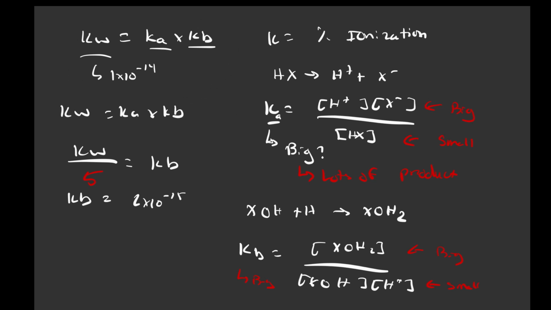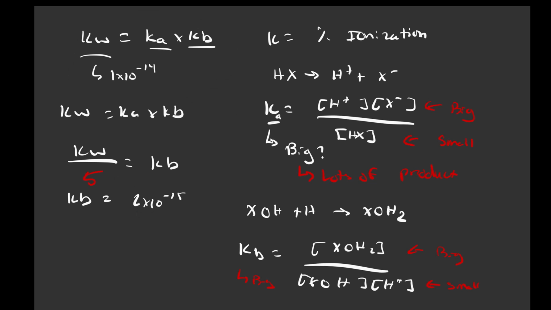And again, if Ka or Kb is really big, it's a strong acid or base. So if Kb is really, really small, that means this is a weak base. We use the same logic here: if Kb is really small, as we see in this problem, well, look, our Ka value was 5. We have a really, really strong acid.